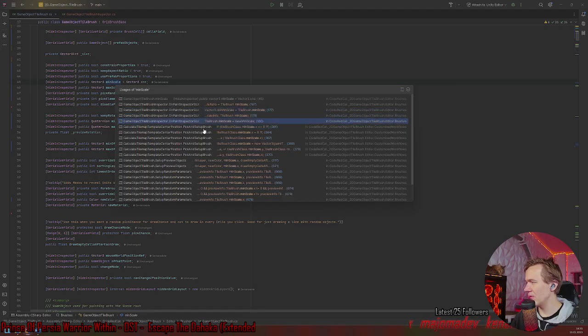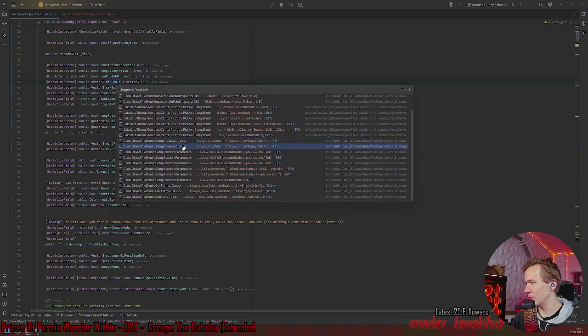So all of these functions, they don't matter. They are not for displaying. This one should be where we set up the preview object.